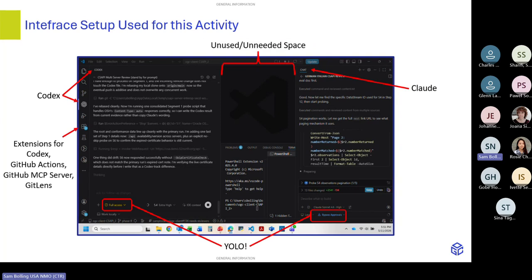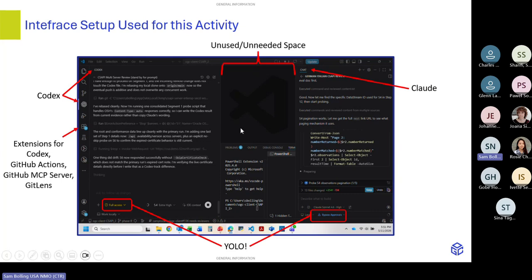Okay, I hope that you can see this. For those who have done some AI-assisted coding or vibe coding using VS Code in one of the chat windows, they used to all be extensions, but now the GitHub chat is built right into VS Code, and there's an extension for Codex. And my setup here is a little bit more interesting, I think, than what you'll typically see.